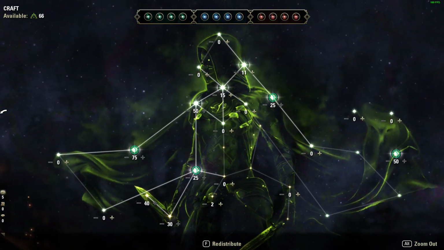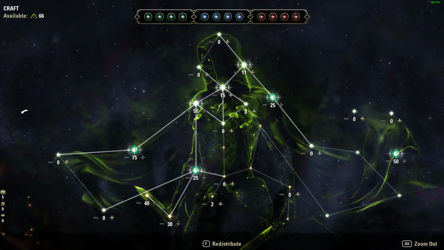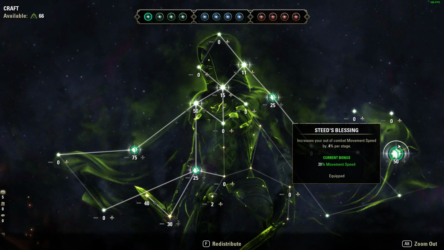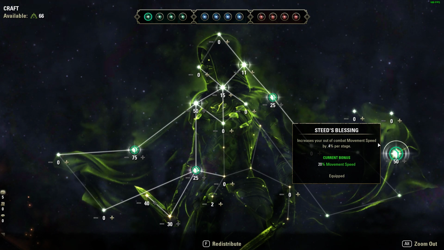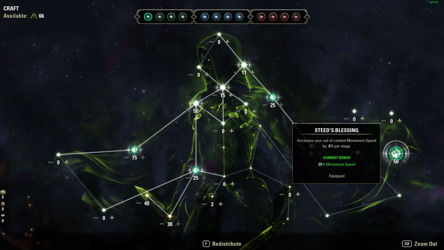Then we're going to go over here to our green tree. I don't like to showcase the green tree. Most of it is effectively useless for your combat. It's not going to make any huge difference in what you're going to do. I have a Steed's Blessing for out of combat move speed. Just a little bit faster that you can move, run around, do everything. Set up your attack.